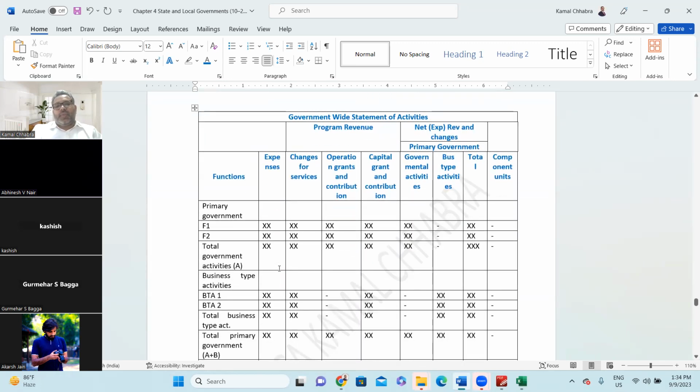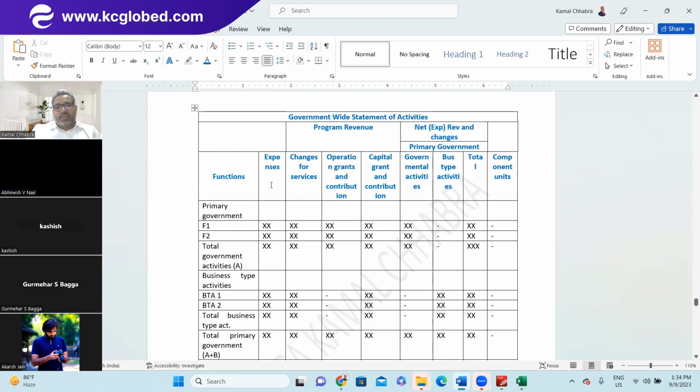Right? This is the government-wide financial statement, how you need to show the functions, your expenses, your charges for services, operating grants and contributions, capital grants, and then net expenses or revenue and changes in the primary government activity, which includes governmental activity, business type activity, and lastly, you'll be disclosing the component unit.